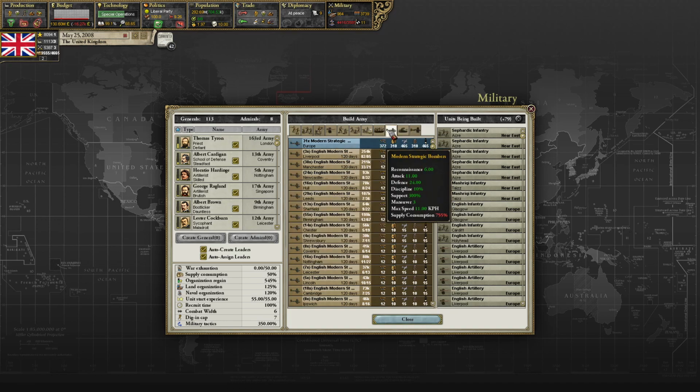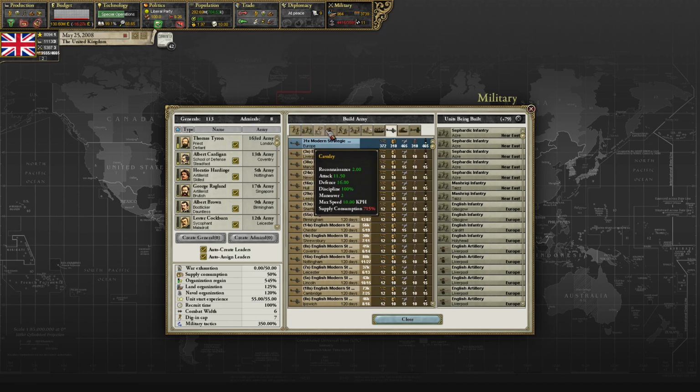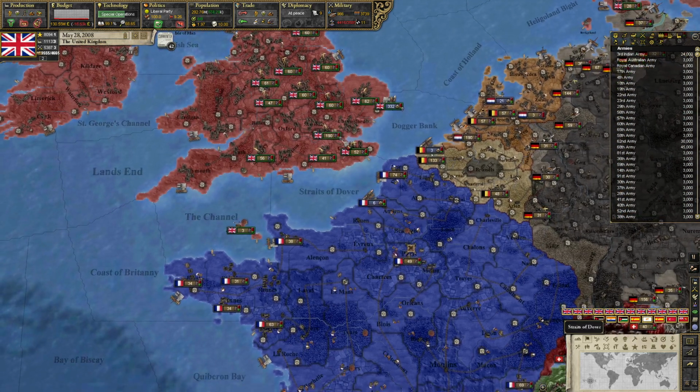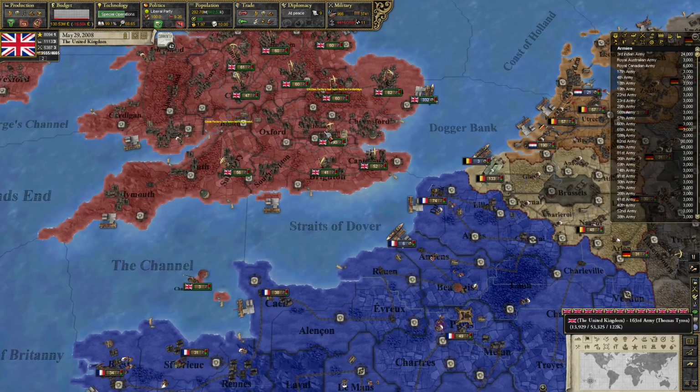I don't know why they have the modern stuff right here. They need to be over here more. That's how it's supposed to be. Technologically advanced stuff goes to the right more. Instead of having the worse tank on the right side, have the better one. It's really confusing.